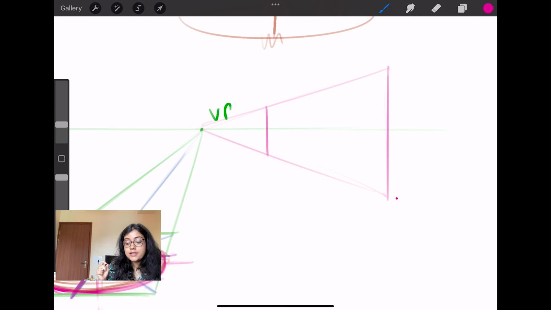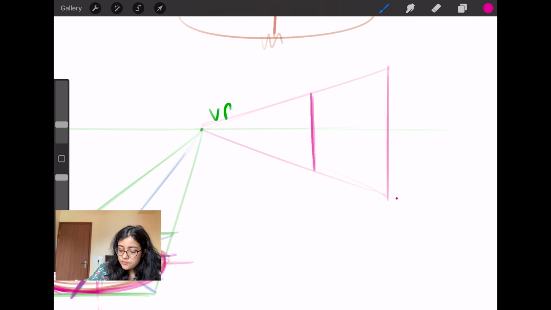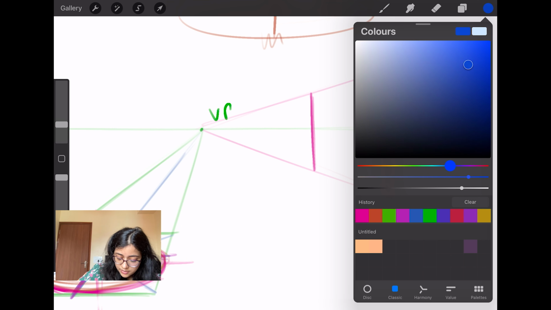One more thing, when you're making your square, you do not make your back line too far. Why? Because if you make it too long, it will look like a rectangle in perspective, not a square. And a circle is always made using a square in perspective, so remember that. You always have to make this a little smaller than the front side. Okay, something like that. Let's follow the same thing we did just now.